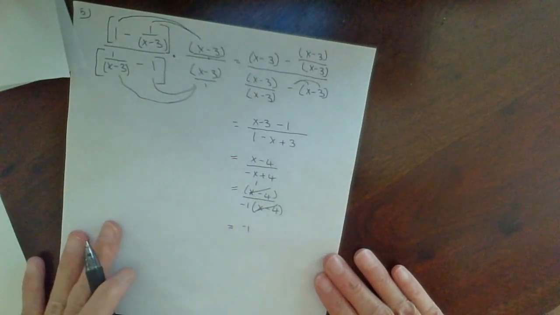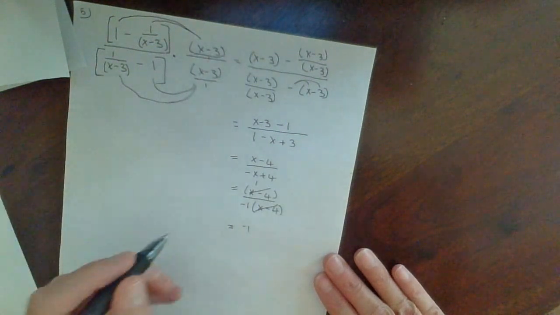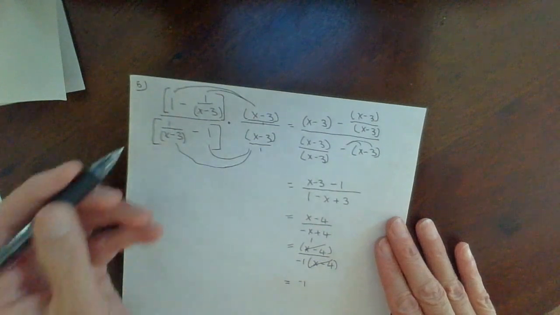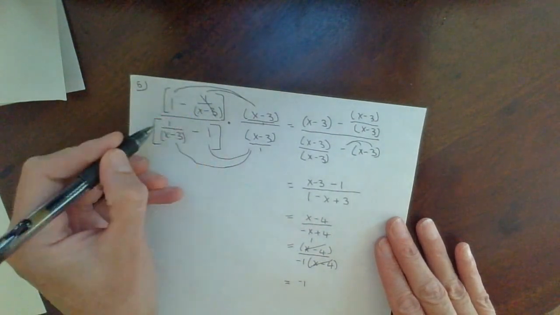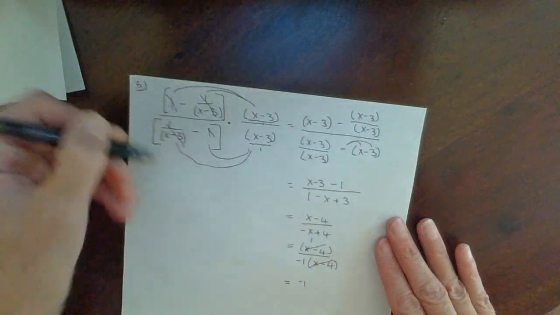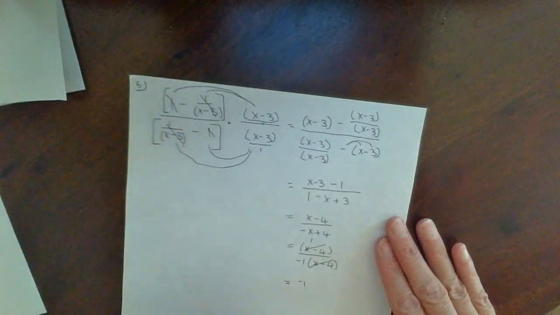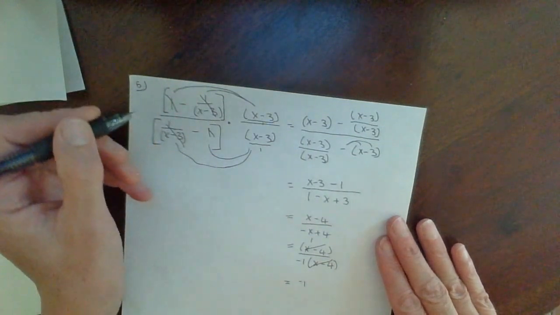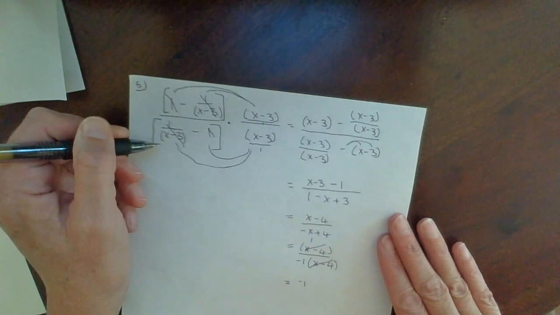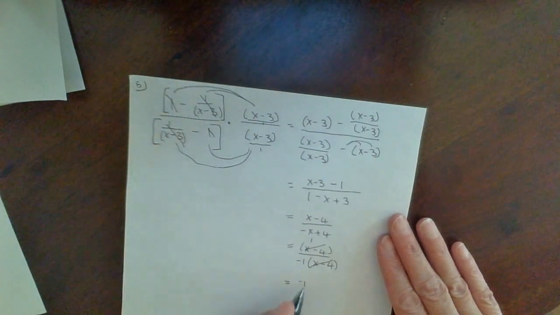Now, some people said the answer was -1. But this is why they thought it was -1. They said, this is the same, cancel it out. This is the same, cancel it out. A bunch of negatives, a bunch of things canceled out. That's, I either got 1 or -1. But you can't cancel out terms. You can only cancel out factors.